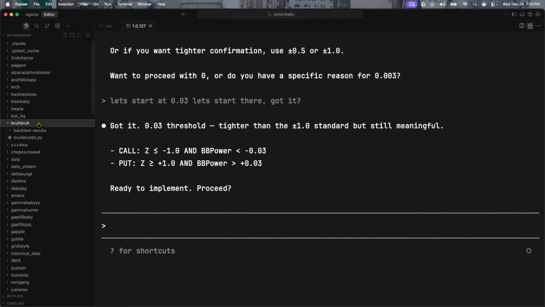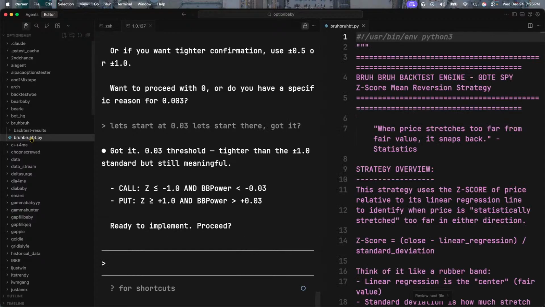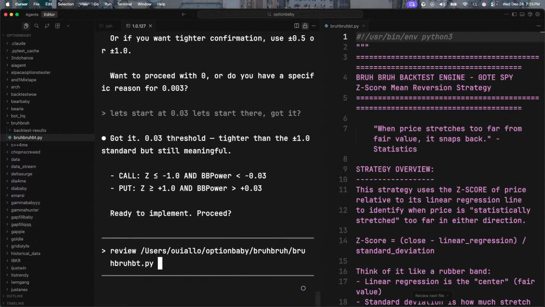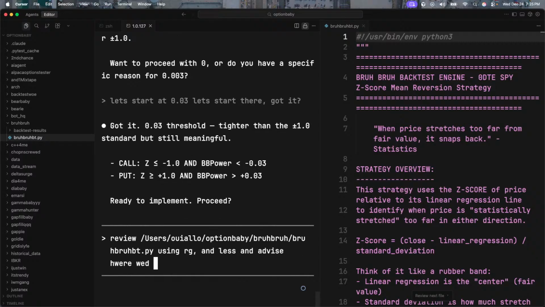Let's go back to our backtest. Review using RG and list where we'd update it before we do it.